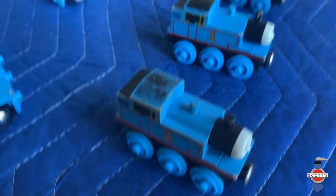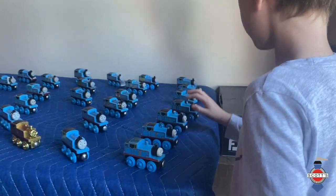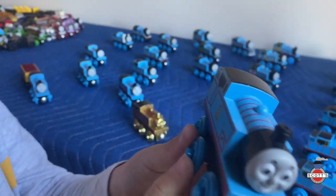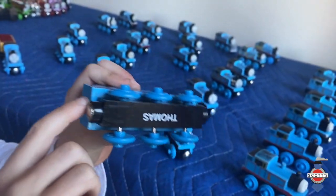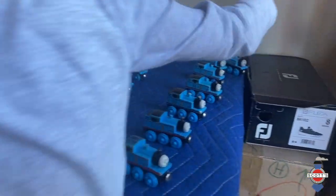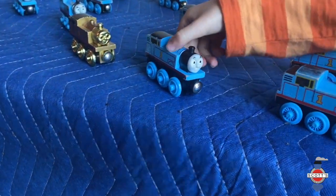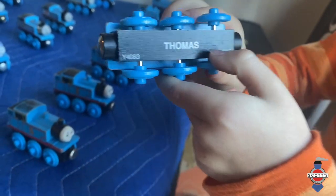This is the first Thomas that has stripes on it — and a tiny little one too. Move your hand a little — it's not very beat up. It also has the word Thomas at the bottom and it has round magnets and the plastic funnel. These wheels say 2003, but what we know is that almost all the wheels from after 2003 up until about 2011 all say 2003 — they must have made a big order of wheels and stamped 2003 on them. When Mattel took over they started adding skew numbers on the bottom.